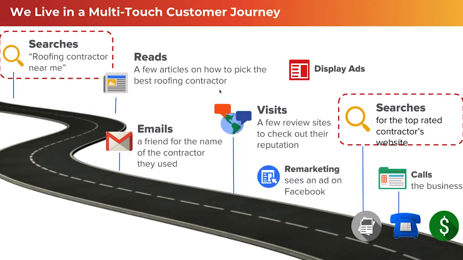We're trying to touch people at different places along that journey, and trying to be part of that mix of what they see, so that ultimately when they are ready to make a move and to make a phone call or put in a form submission, you're the one, or your website is the thing that they last saw, or your directory listing, or your Google My Business listing, or your email, or whatever it is that is part of that journey. So we think about multi-touch. We think about "and" rather than "or," and doing lots of things in a coordinated way in order to get that visibility that you're looking for.